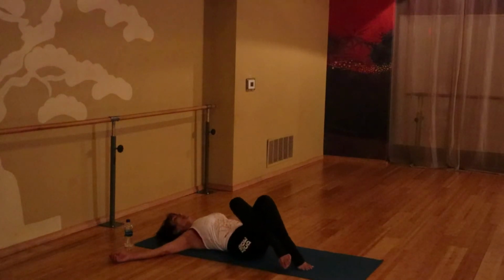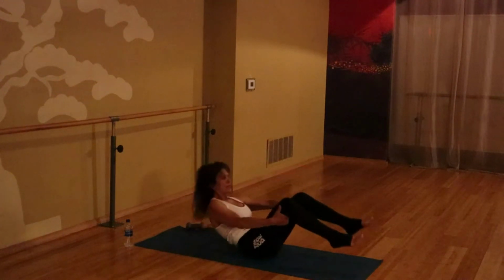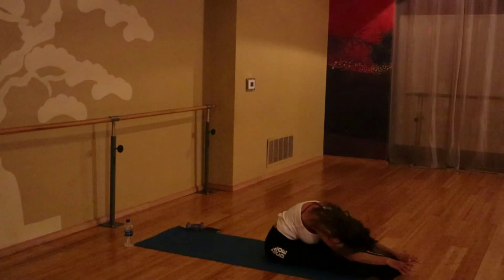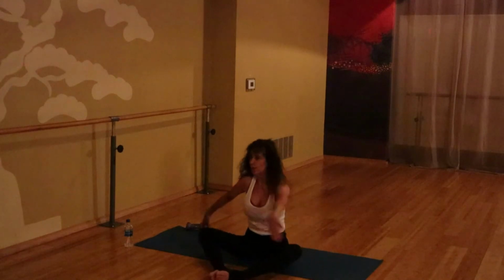Coming back to center, untangle your legs, draw your knees out wide to your shoulders. Catch that knee crease, come all the way up to seated with your legs in a narrow V. Reaching through your toes, just feel your hamstrings melt to the floor. Come all the way up, bring the soles of your feet together.